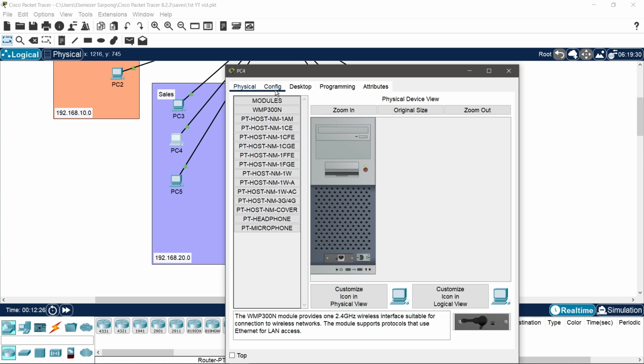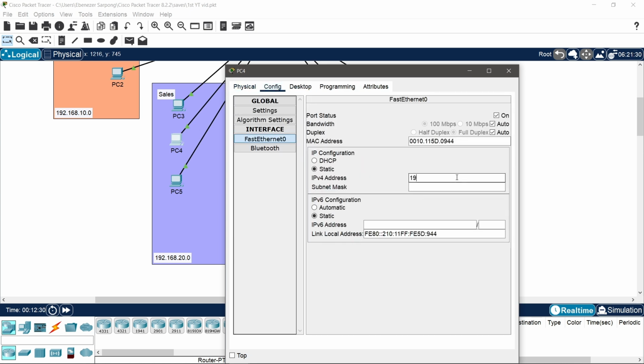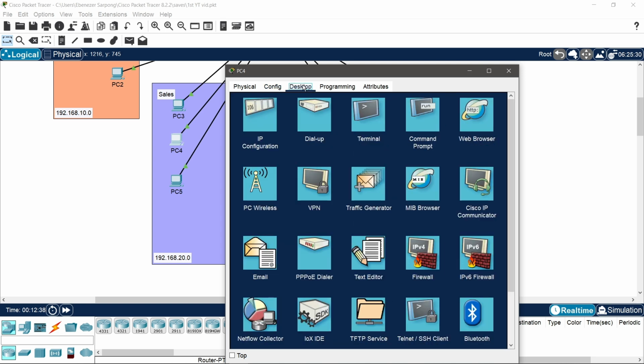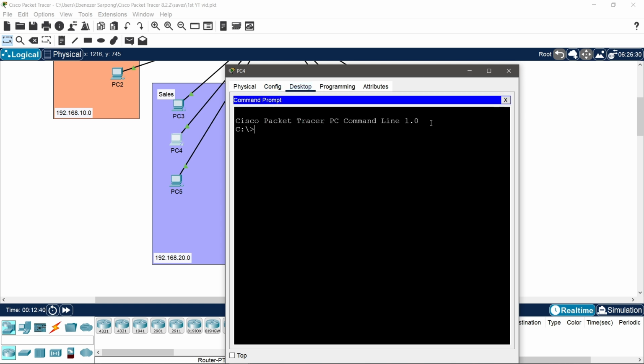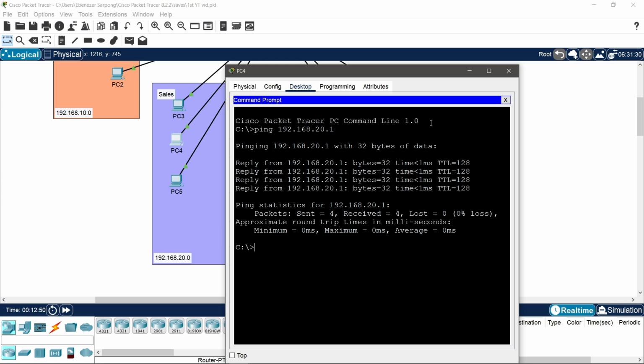Let's make that one 2. 192.168.20.2. Okay, so now let's ping 1. You can see 1, right? They are both in the same VLAN.